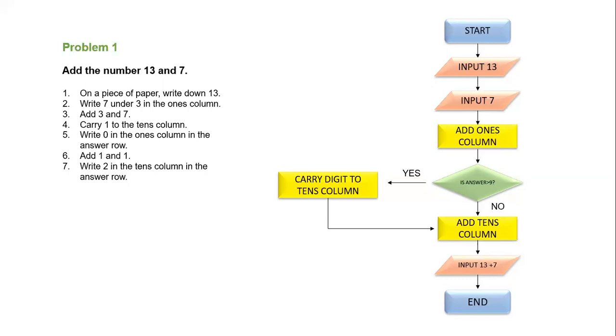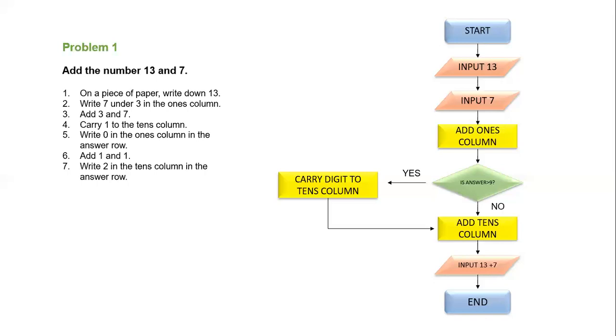If the answer is no, it means the answer is not greater than 9. If you are taking other numbers below, like 6 plus 2, the answer will be 8. You don't need to go to the yes path. It will just go to the no path. Is the answer greater than 9? If the answer is not greater than 9, it will go on the no path. So this is the deciding place, which decides between these two things.